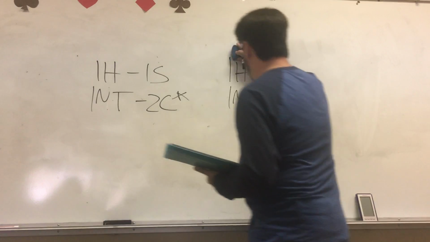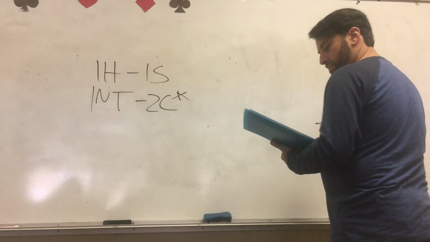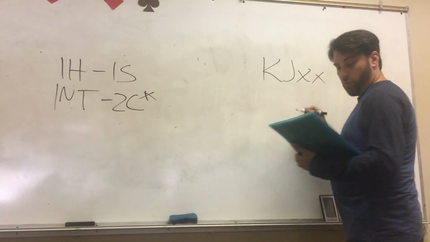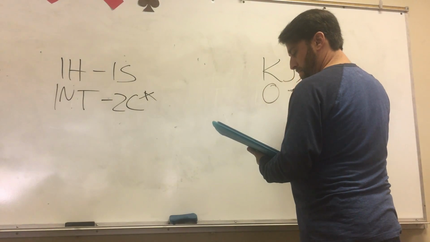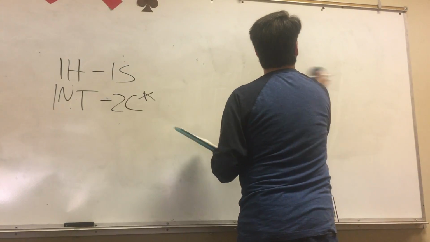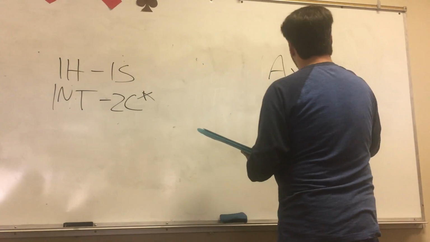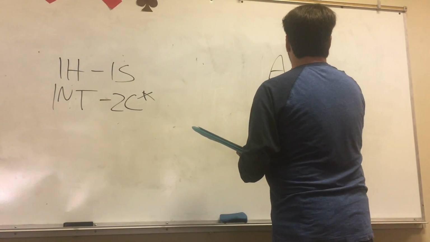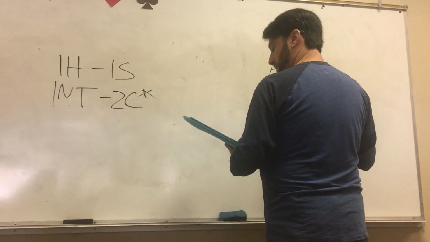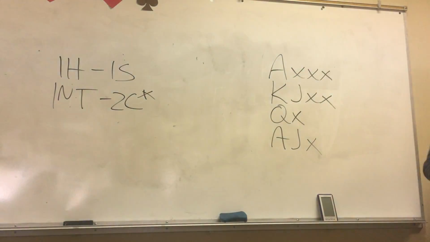So let's say I give you a hand that looks something like this. You're going to have 4-4 in the majors here. Oops, that's not the hand I want. I want this hand. All right, we're going to give you 4 spades to the ace. I'm going to give you 4 hearts to the king-jack, queen doubleton of diamonds, ace-jack-third of clubs. Okay.